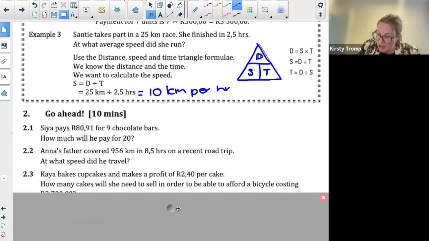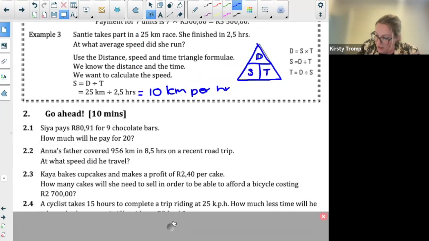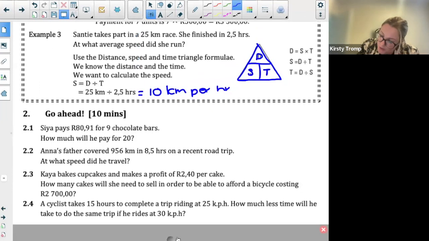Okay, so let's have a look at some questions. Let's put all 4 questions up for you guys. Let's read through them, and then I'm going to give you an opportunity to go try them. The reason why I'm going to read through them is in case anyone needs them explained a little bit. I always feel like that helps sometimes. Guys, when you're doing ratio, rate, and proportion questions, grab a highlighter or grab your pen, write on it, make sure you understand what's going on.